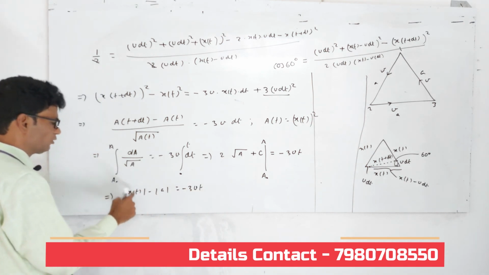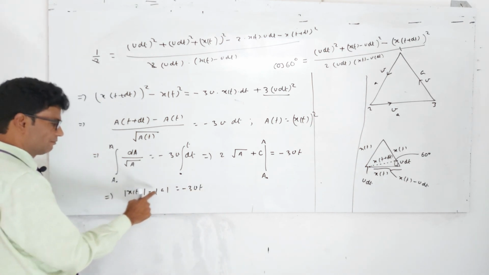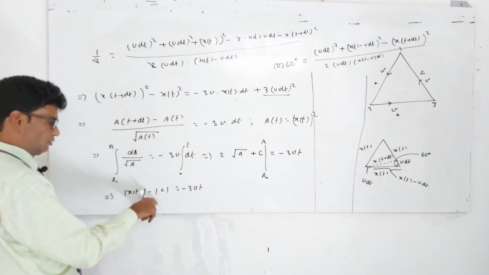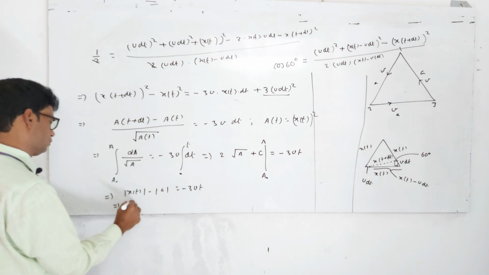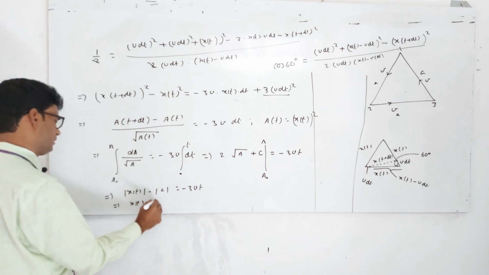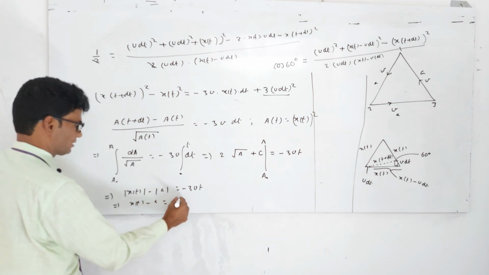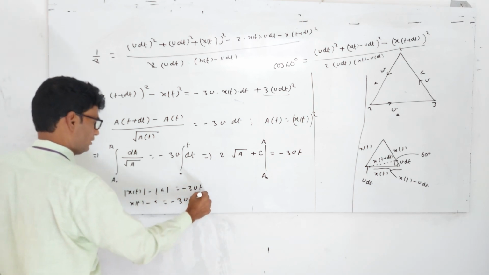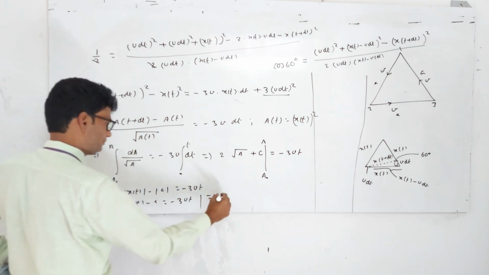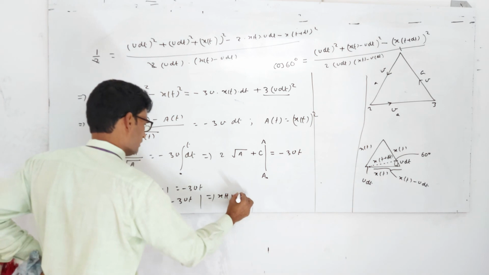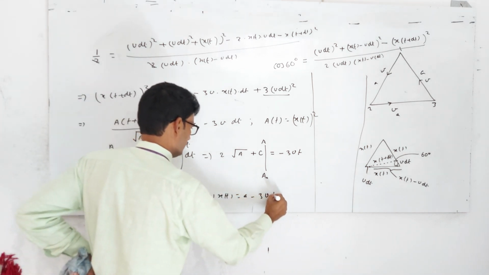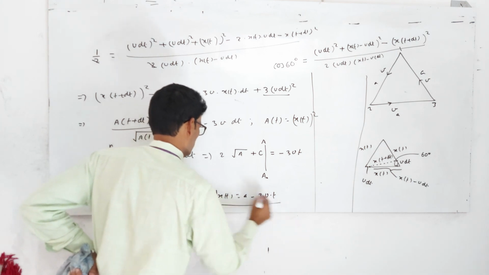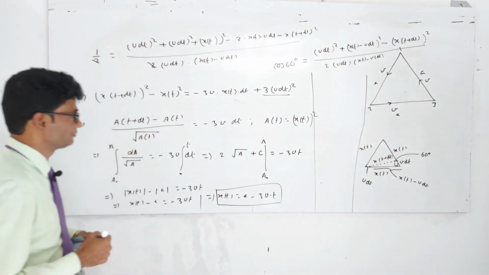So because it is the side of a triangle, so no way it is negative, a is already positive because it is also the side of an equilateral triangle. So now remove mod. So this is x of t minus a is equal to minus thrice v into t. Now this implies that x of t came out to be a minus thrice v into t. So now this is the final relation.